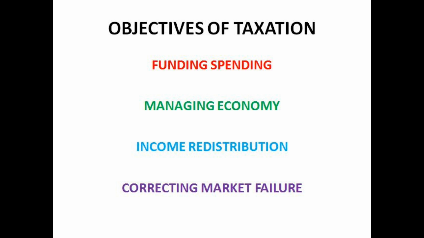And then finally, correcting market failure. Remember all that stuff you did last year in Unit 1? It's basically this stuff again. So it's reducing negative externalities through taxing demerit goods. That would probably be the main objective of taxation of that kind. So tax on cigarettes, excise duty, that sort of thing. I think there have been changes recently to taxation on alcohol in the budget, but I think it was like 1p off the price of a pint of beer or something.